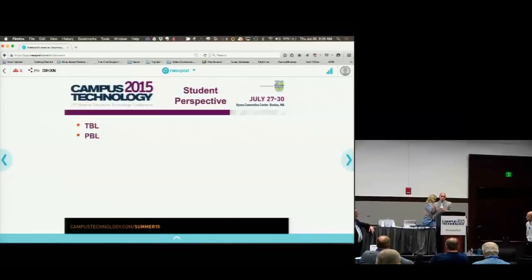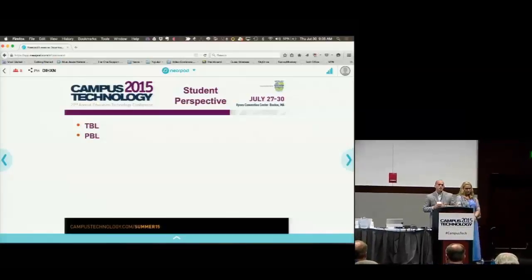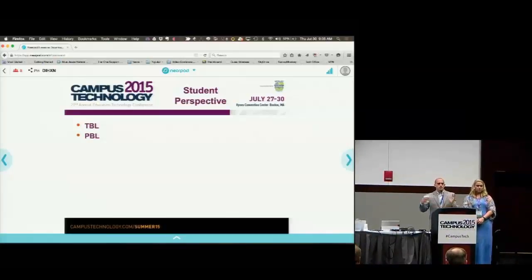So group-wise in TBL, it's been wonderful, and I do agree with PBL, where you're kind of separate. You're not all together in the same room. Having that consistency and lack of variability is a lot. This is true of a lot of types of education where you have a small group leader, and different people have different preferences, different types of teaching, and so you may have a student on one end of the building that gets a whole different experience than somebody else because of the variability that's inherent with different clinicians, different instructors teaching us. And so to have a chance in the beginning of the sessions, and then maybe even throughout the sessions, as Dr. H checks back in with us, it's really nice to have that consistency.